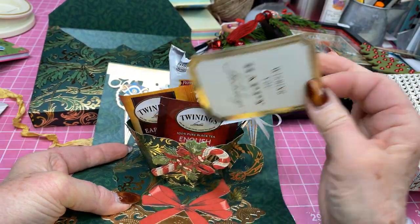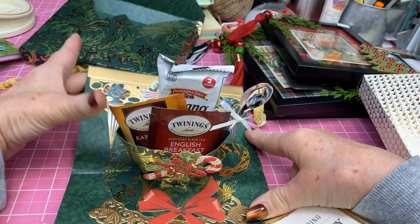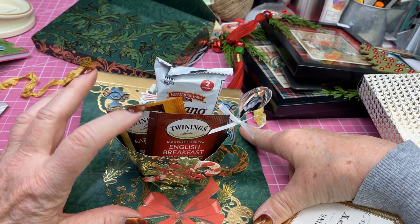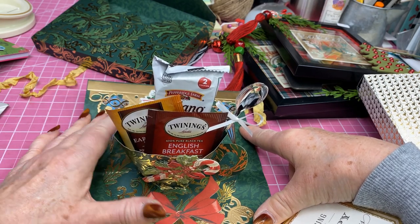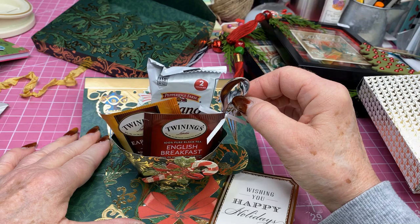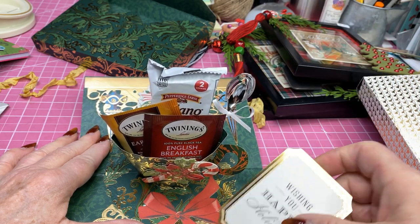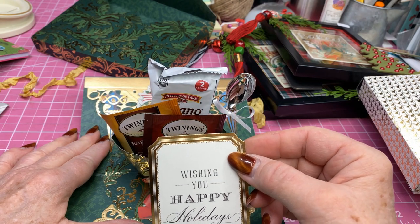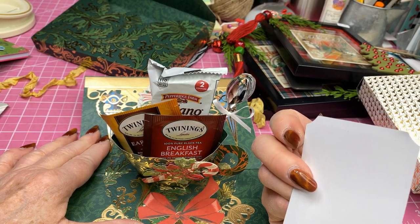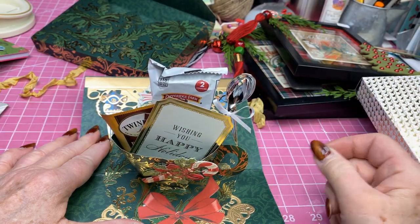When you open it you're going to have your teacup that pops up. I've put two bags of tea — I didn't go with flavored teas this year because a lot of people just really prefer your basic teas. I went with the English Breakfast and the Earl Grey. And then I put a little package of the Milano cookies in there. These little spoons you can pick up at the Dollar Tree — I'll tie a little bow on that. These are tags that I had purchased from Anna Griffin — little holiday tags — and you can write on the back your little Christmas message, who it's to, who it's from. I just put that down in the little teacup.